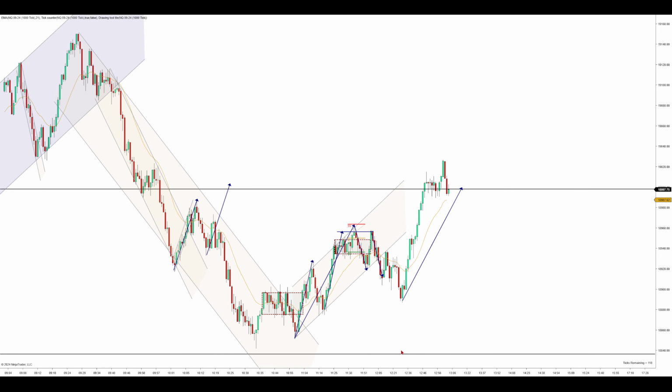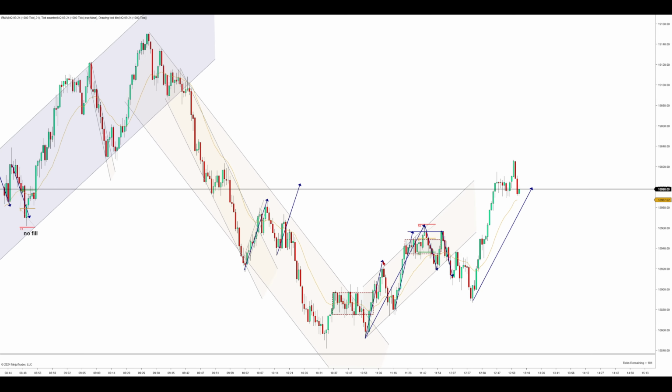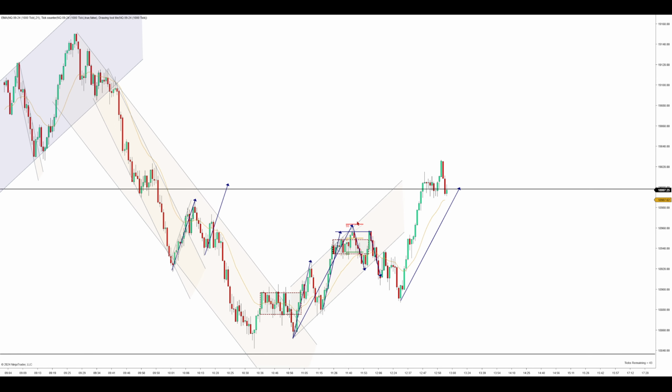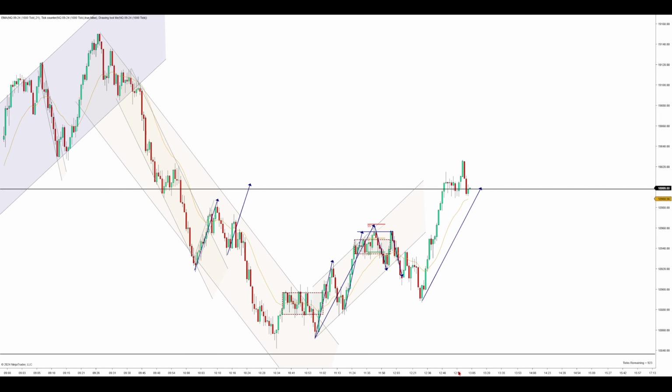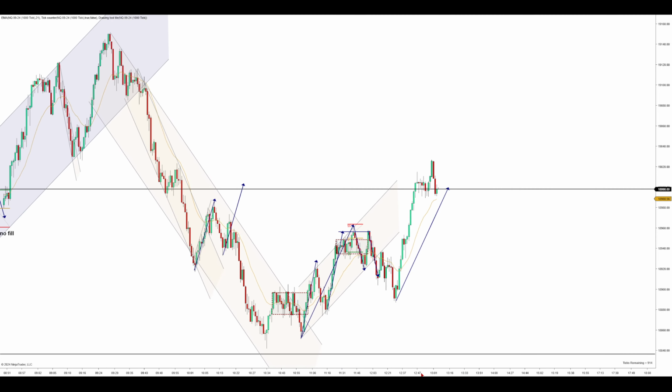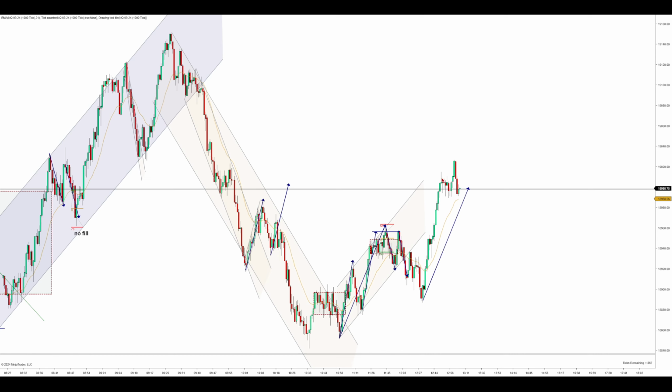Now, remember how this two-legged move up here was the two-legged break from this downtrend, and this was the push to a new low. This push down to a new low failed. It did not make a new low. It just failed, pushed back up here, and is pushing past that previous high. So this failure is forming an even bigger picture two-legged break. This downtrend is still in play. You can still get a new low for it, just off of a bigger two-legged break.